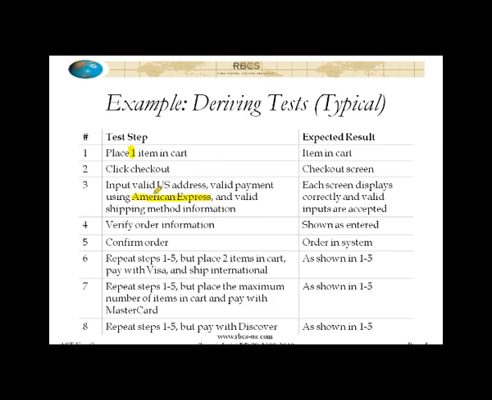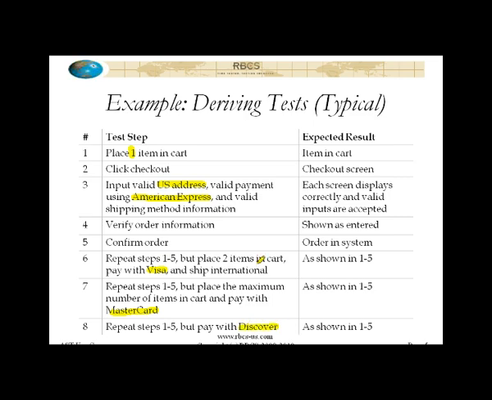Now, I'll point this out. Here with American Express and here with U.S. address, we see two kinds of equivalence partitioning going on. We're partitioning the destination addresses into U.S. and then subsequently you'll see international. And we're partitioning the supported credit cards. We apparently support at least American Express, and in fact you can see down here later, just to jump ahead, we support Visa, MasterCard, and Discover.